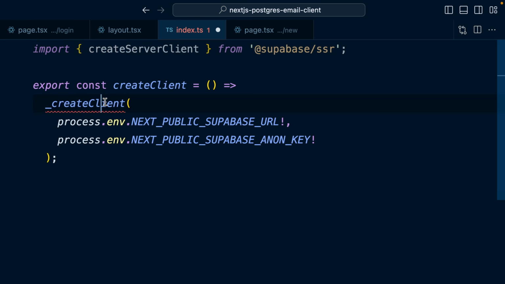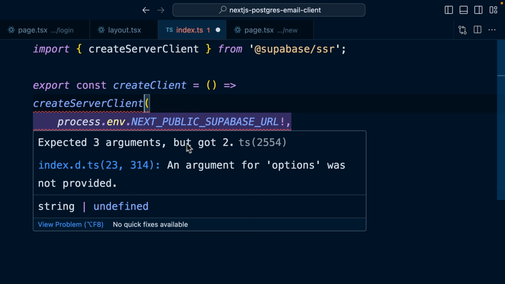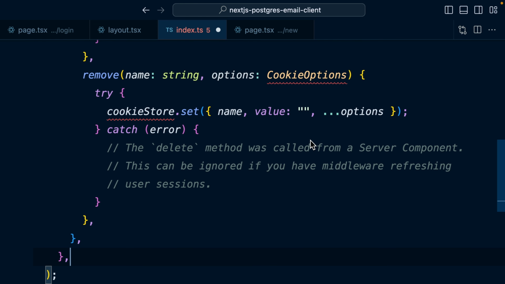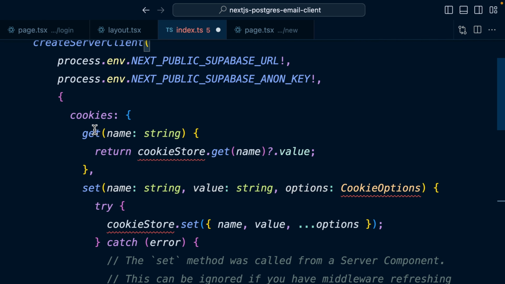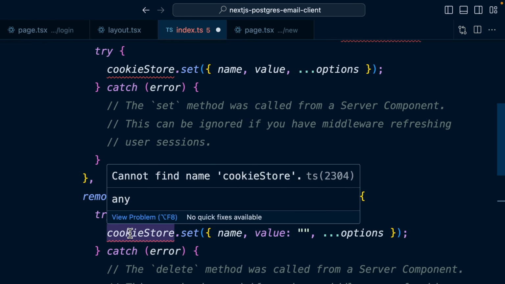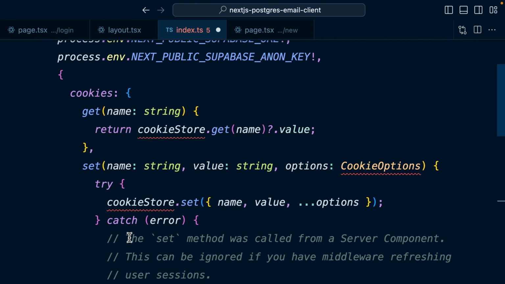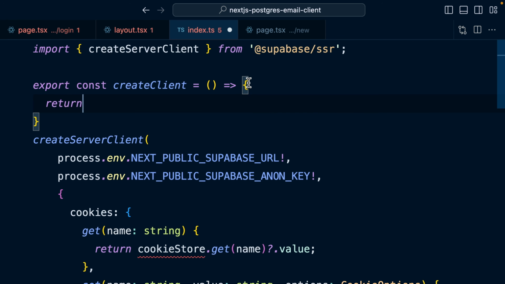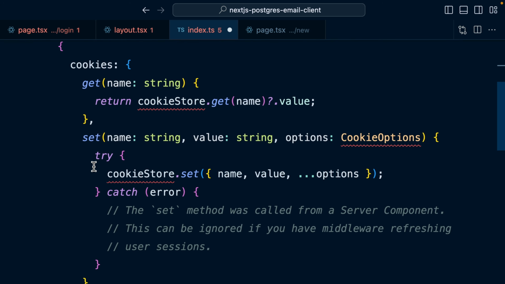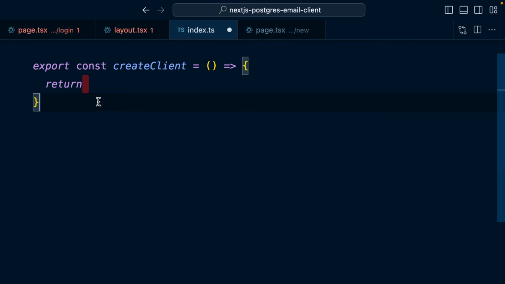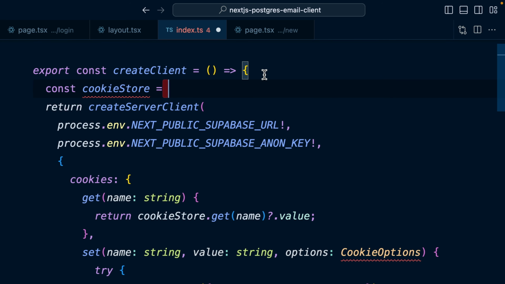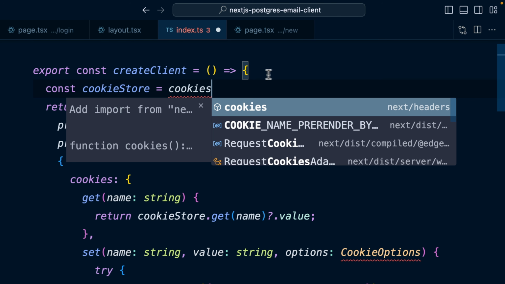We can then copy and paste this one, and then this is lit up red because we need to pass these two environment variables, but then we also need an additional configuration object called options. So we can pass that one. So I'm just going to paste this one in, and this is just declaring how to get, set, and remove a cookie in Next.js. So we need an instance of our cookie store, so we can declare that above, which means we need to refactor this slightly to actually have a body of our function. And then we want to return this big create server client blob. So if we paste that one here, then above that return statement, we can declare a new variable for cookie store, which is the result of calling the cookies function that comes in from next/headers.